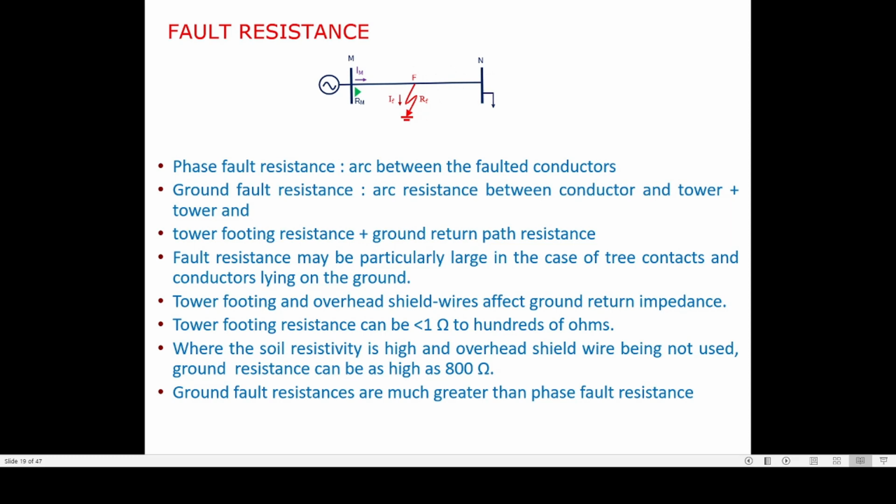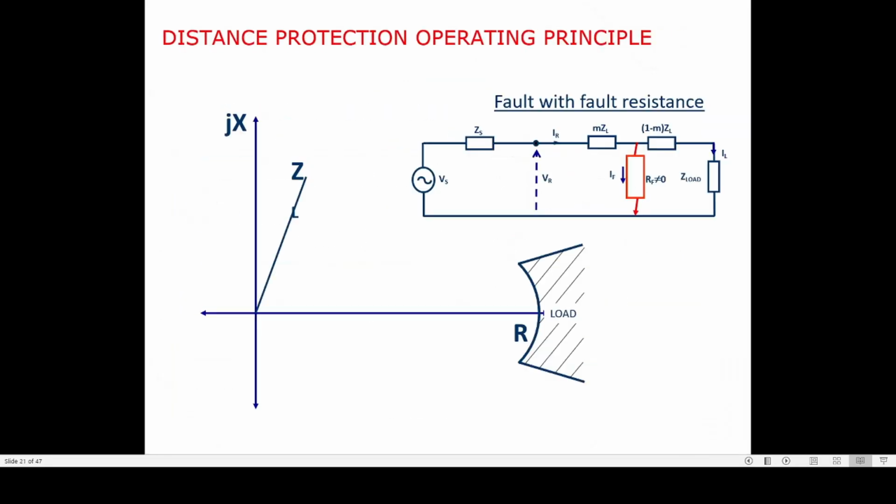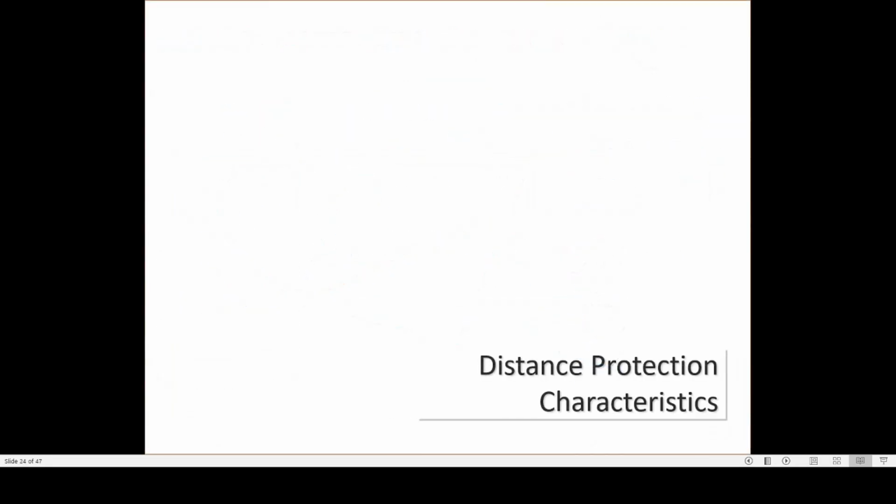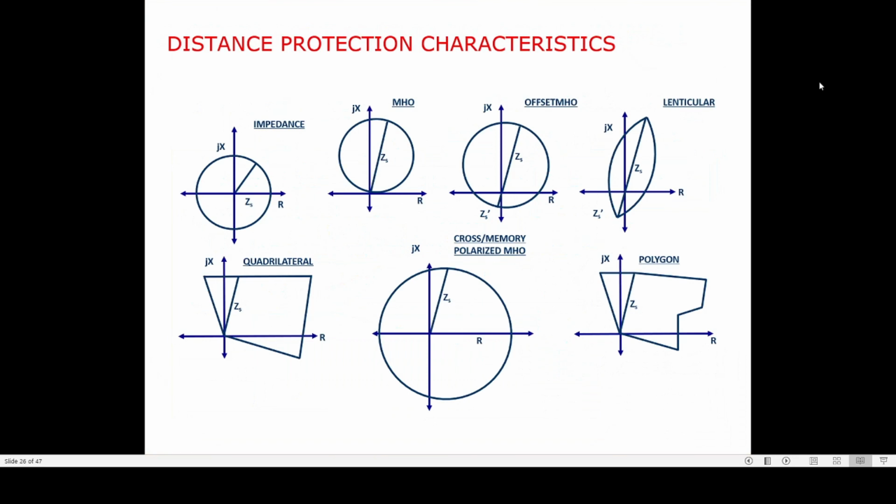Depending upon that pre-fault power, your ratio will change, and that ratio is not in the resistance format only, it will include resistance and reactance, and that affects the total measured impedance of the relay. And that's why these characteristics can be either in the lower direction or in the upper direction. That we will discuss in the subsequent lecture, because this is our basic session only, so we are limiting ourselves to the basic characteristics.